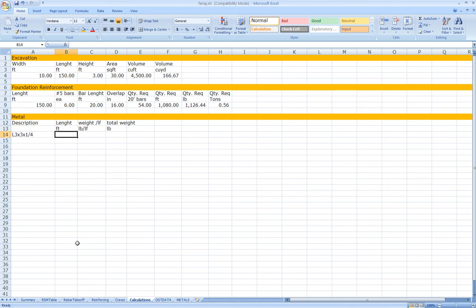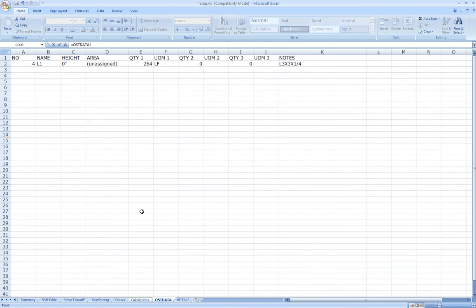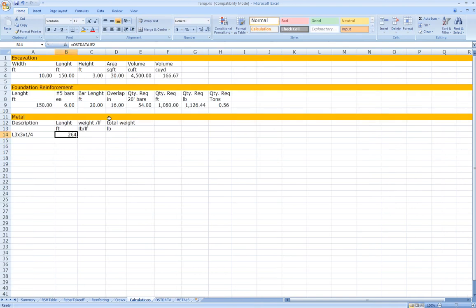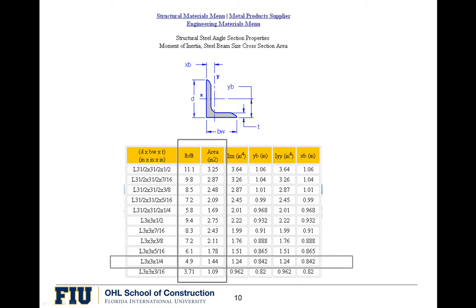The length in linear feet is going to be equal to the value that we measured in on-screen takeoff, which is this 264. The weight per linear feet is going to be the value that we found from the internet. In this case, it's 4.9.